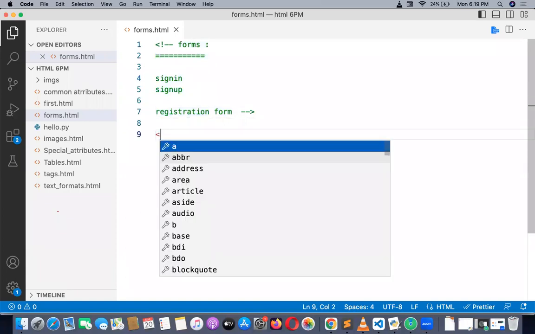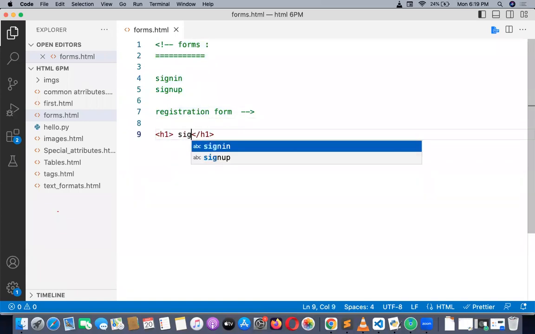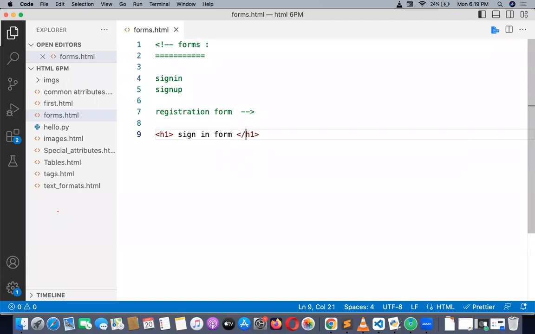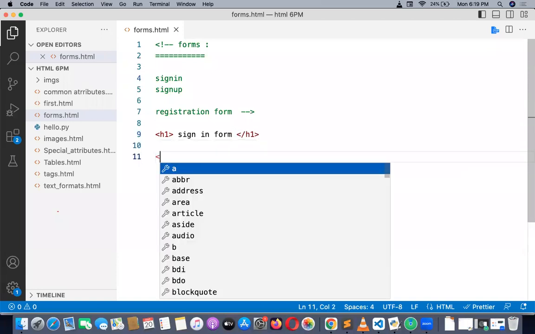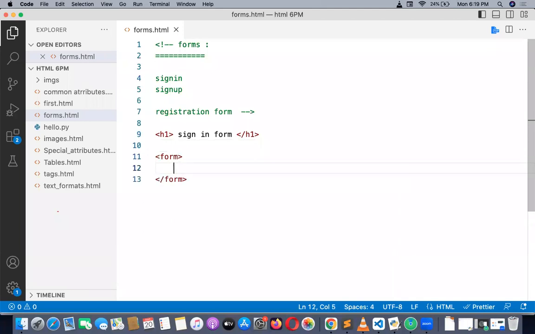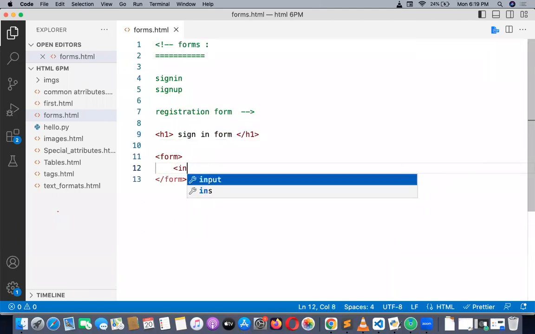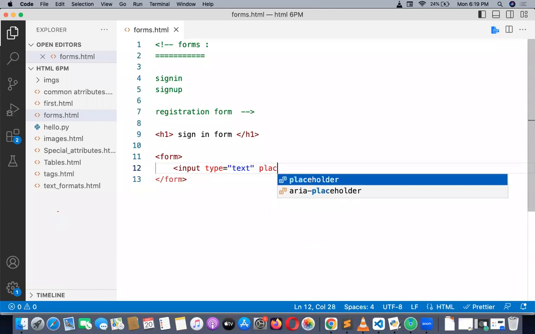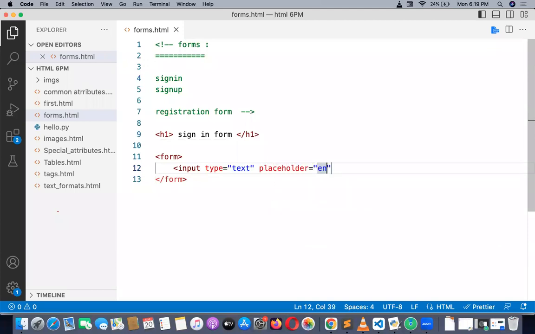So H1, this is the sign in form. Let me try to create a form. Form open. Try to give the input types. Input type text, and this is going to have a very important attribute called placeholder: Enter username.